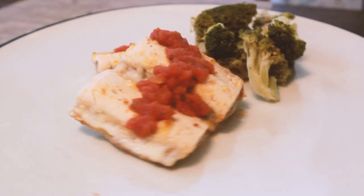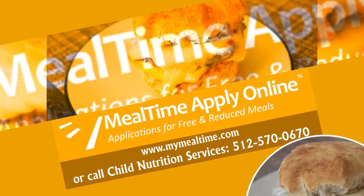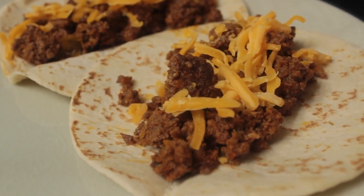Parents can also have peace of mind in knowing these meals are affordable. And if that's not money you can spend right now, you can always apply for our free and reduced meal program. CNS has created something worth it — the time, the ease, and the quality. It's worth a shot. Why not? Power your plate!